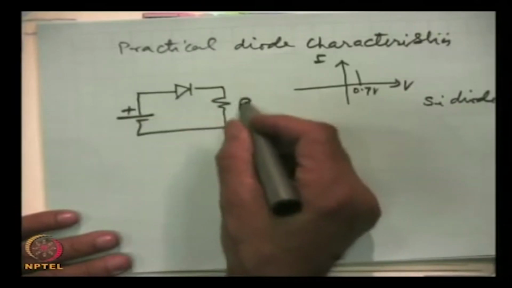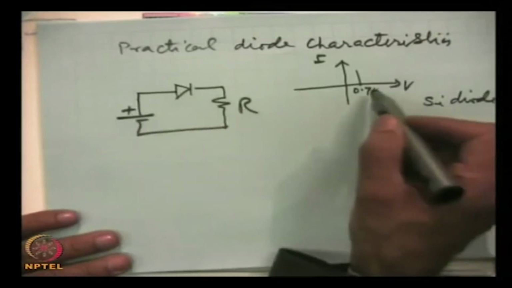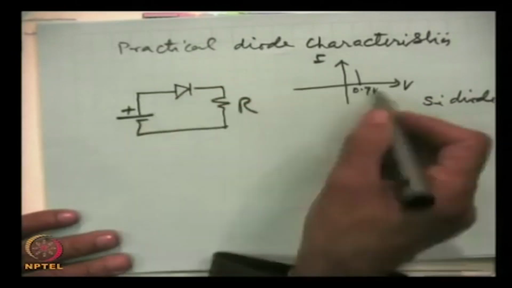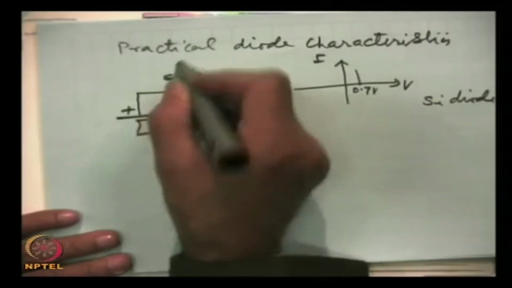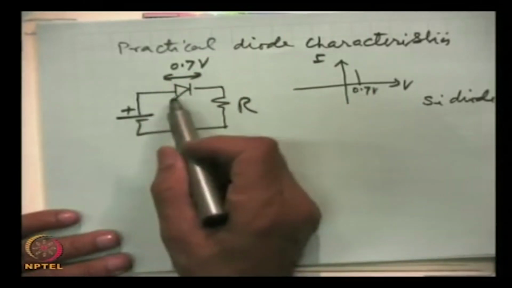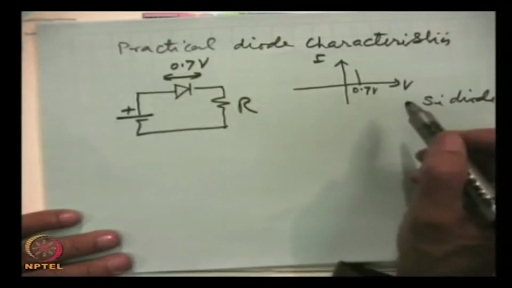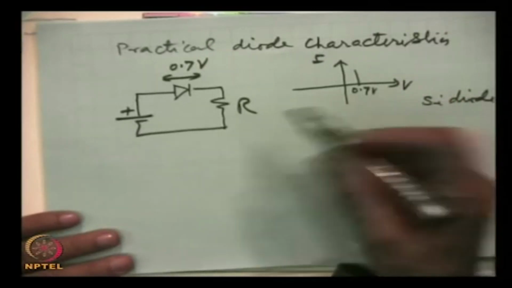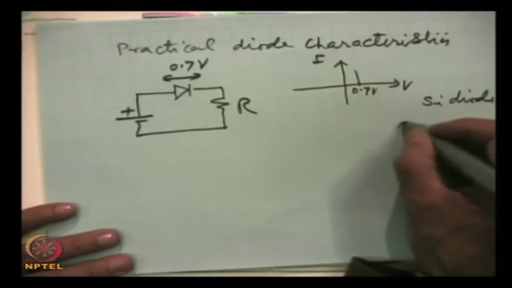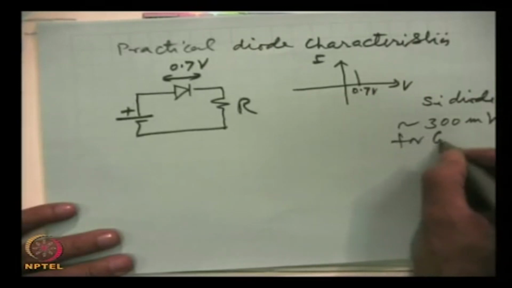this is the forward bias diode, and when this voltage is above 0.7 or close to 0.7, then there is a drop across this, that is the meaning. When the diode is in on state, practically if it is a silicon diode, we take 0.7 volts drop, that means 700 millivolts for silicon diode, and around 300 millivolts for germanium diode.